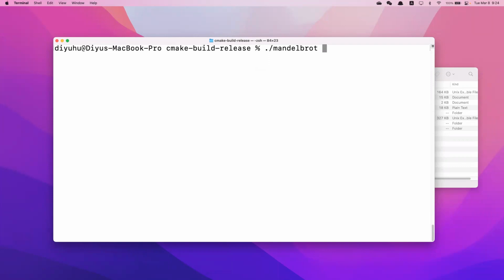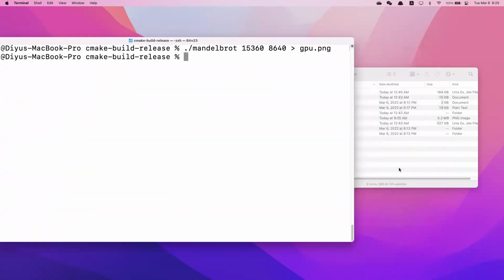The size of a 16K image will be this, and we just redirect the output to gpu.png and wait for a few seconds. It's a pretty big image, so it takes some time. Okay, it's done. So let's see the result.